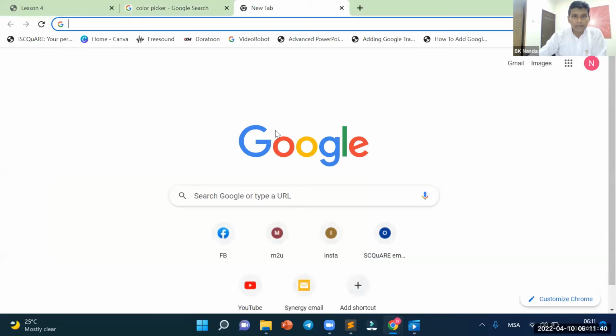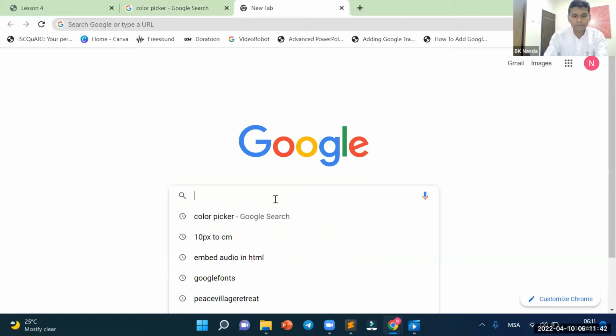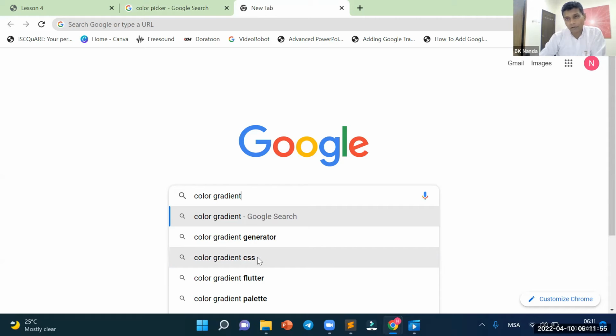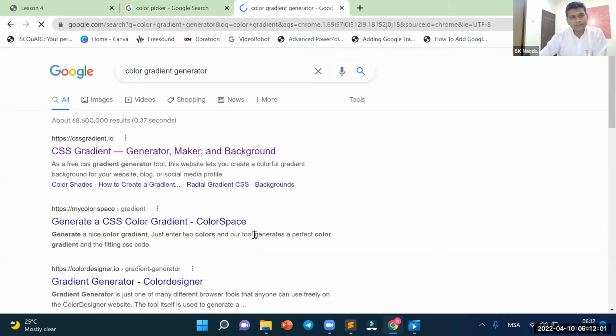I'm not using the color picker now, but I'm going to type color gradient generator, or CSS. CSS means it's styling for a web page. You can click any one of these color gradient generators, fine.